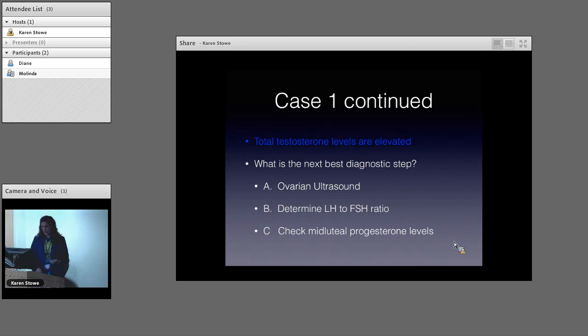So I'd like to spend the rest of the talk just going through a few cases, just kind of to represent some of the challenges and the ambiguity that comes up when we're presented with patients who present for evaluation for PCOS. So this first case is a 23-year-old female who's coming in with hirsutism and reports regular menstrual cycles. Her BMI is 23, Ferriman-Gallwey score is 15, so clearly has hirsutism.